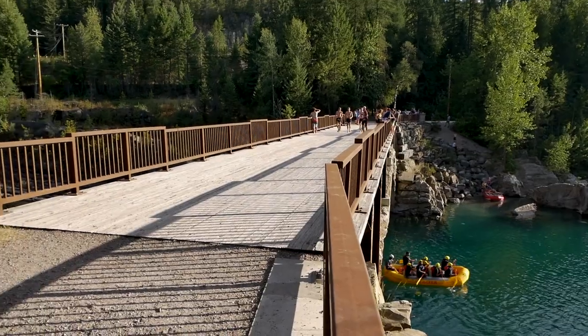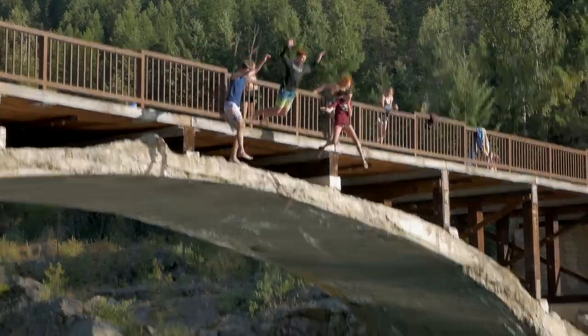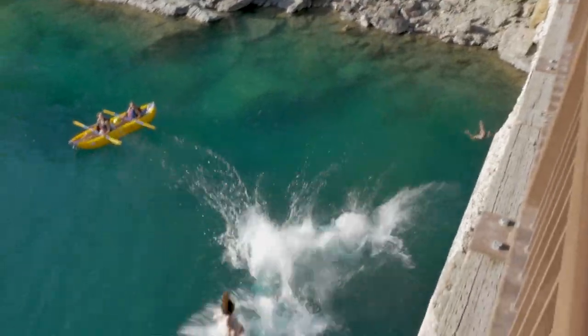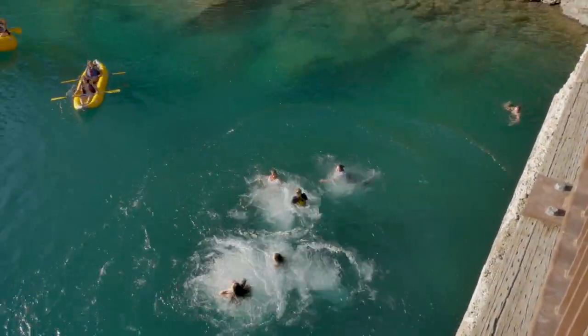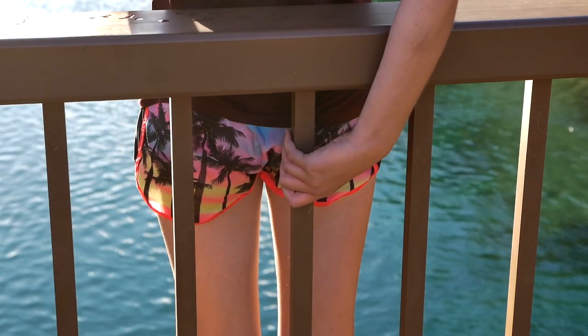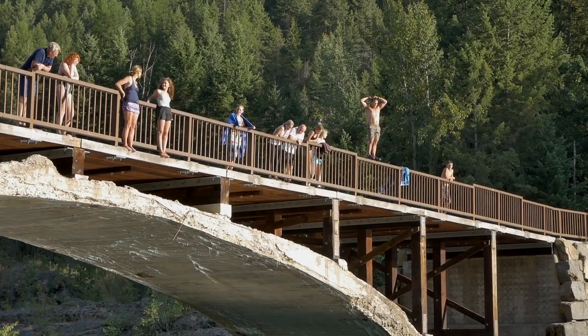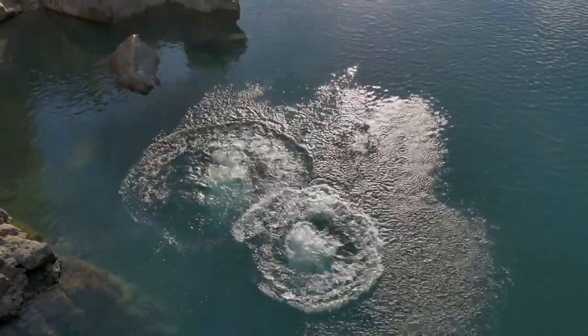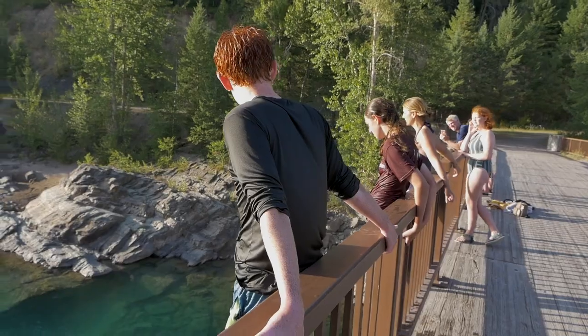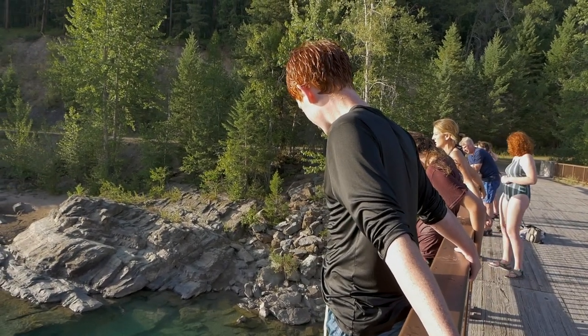A few tips for Belton Bridge: definitely make sure all your limbs are in when you hit that water — I had my arms out and I am so bruised. I told my daughter not to have her arms out, then I climbed over that rail and forgot everything I knew. You can plug your nose or breathe out when you go in — I breathed out and did get a little water in and was choking just a titch, nothing unrecoverable. Watch where everybody else is jumping from — what looks deeper over to the right is actually a bit more shallow according to a local who jumps there every night. Pay attention to where people are going and coming up from. I wore Chacos — it's really nice to have some sort of water shoe so it doesn't hurt your feet when you go in, otherwise just point your toes.